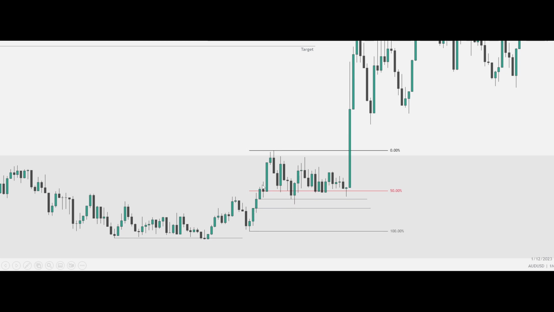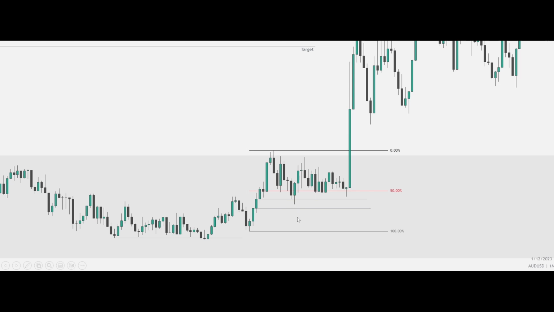So when our range is created, look below the level. Do you see a gap inside here? Nope. So your eyes go to the next one. Do you see a gap inside here? Yes. That is the nearest gap. There's also a gap here and a balanced price range, but price doesn't need to come into this gap because we're already in this one and it's in a discount. So we take the first gap.